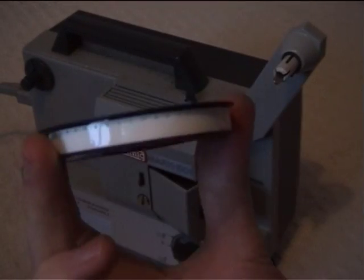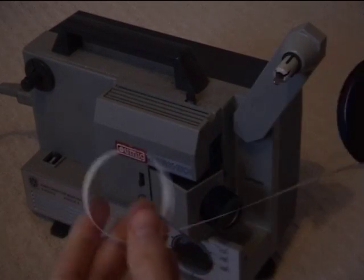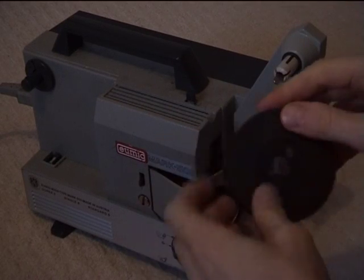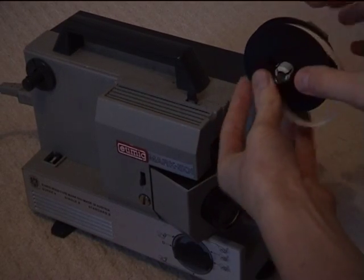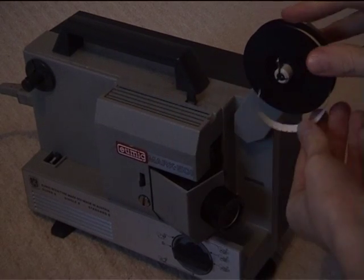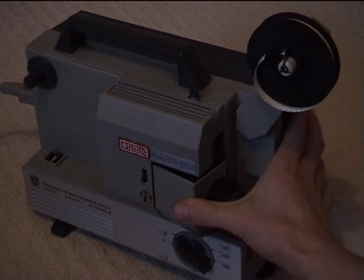Okay, so now we're going to project this reel of reversal Super 8 film. The first thing you have to do is obviously pop it on. So we just do this like so. There it's on, and then you lock it in like that. And then I'm going to turn it on to the first setting where the mechanism starts going.